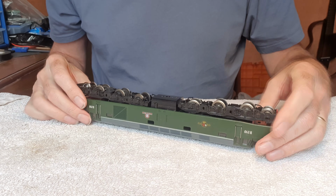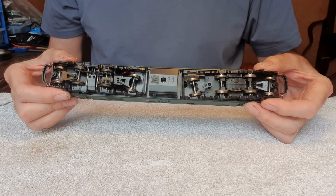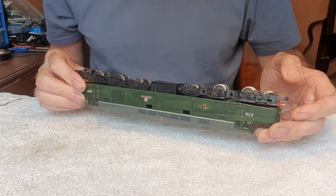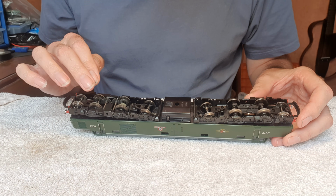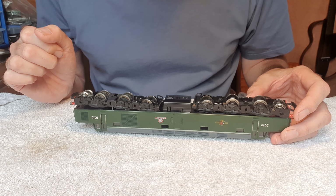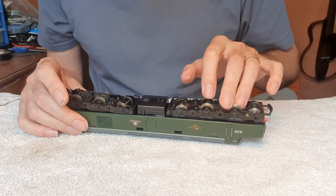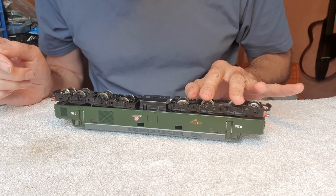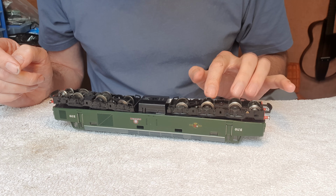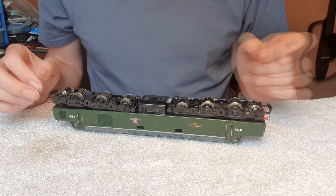Yeah, I mean, I don't have a re-railer. I think I might get one because getting this on the track is a bit of a fiddle. I've got traction tyres on these 2 wheels and these 2 wheels. So it kind of looks like those 4 wheels there are picking up current, and that's it. So I've got 4 conductive wheels, 4 drive wheels, and these are just there for fun, really.